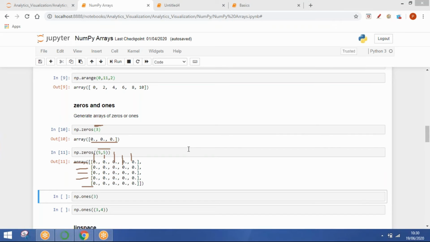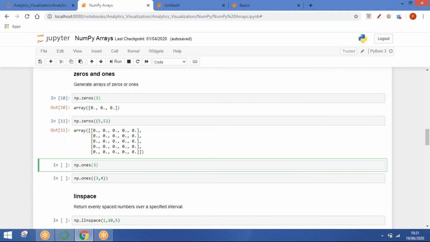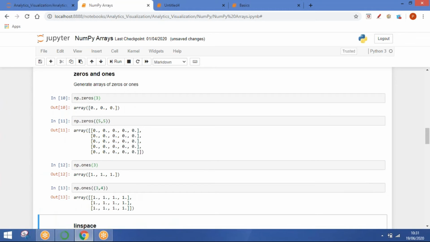Perfect. Easy. So 1D array, 2D array we got, and with shape we can check the shape also, but that is in front of you only still. Now I will call ones. I want to create a 1D array with 3 elements.